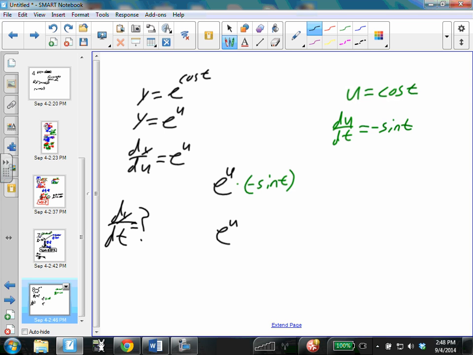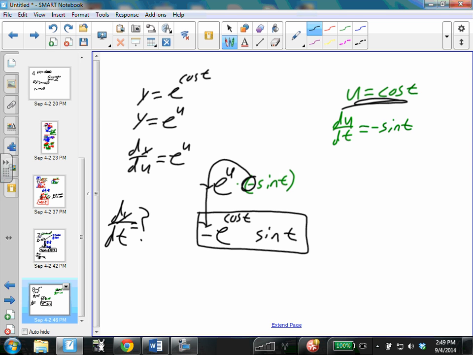Now e to the u, well, I can trade that u for cosine of t, negative sine of t. And all I did here was move that negative from the sine to the front. So whatever you put as the u, you're only putting that u there to simplify this derivative, just to make that derivative easier to look at. And then I need to get it back in there. So now I can take a really simple derivative, but I actually want it in terms of t because I'm looking for dy/dt in this case, changing y with respect to t. That's why I want to get the cosine t back in here. I don't want u's and t's in my final answer. I just want t's.